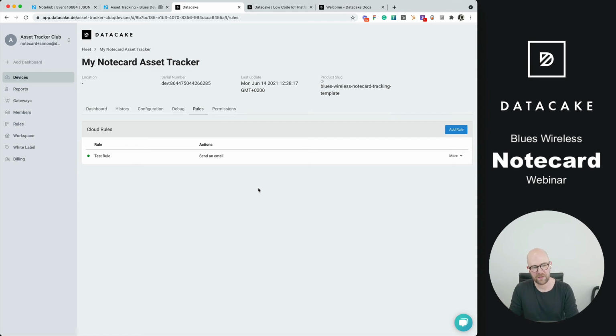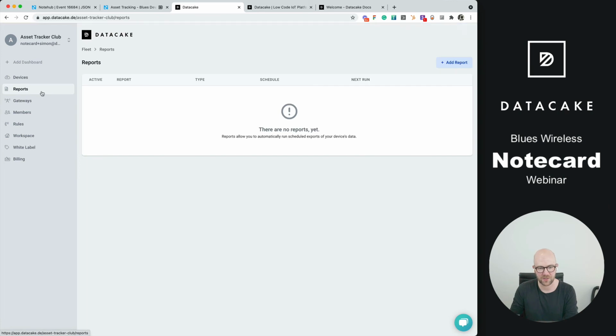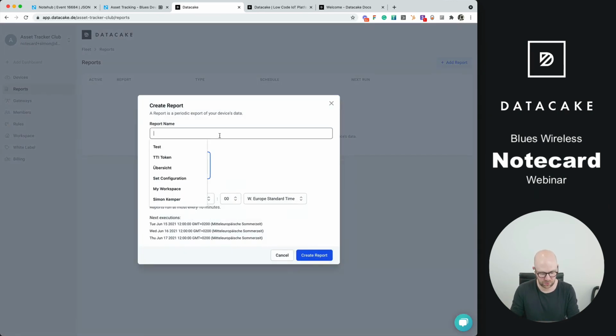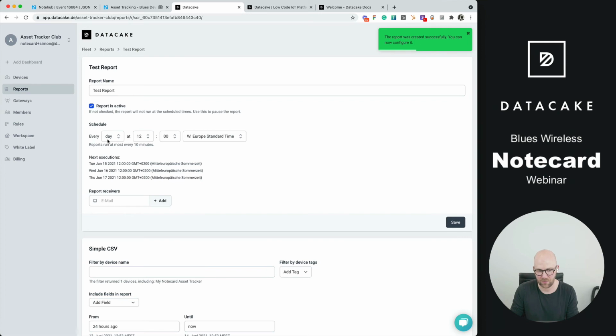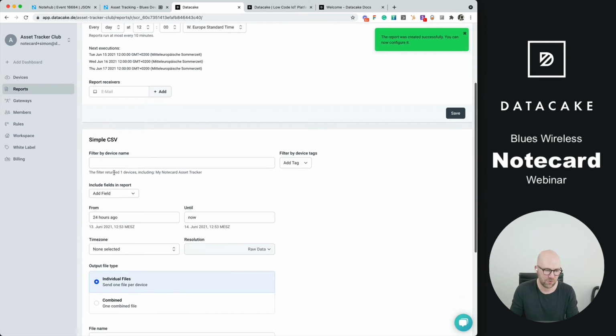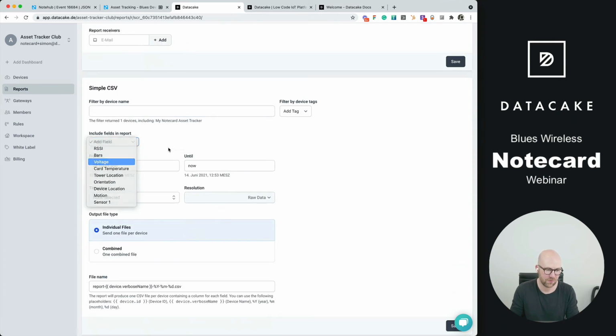Also, there is a pretty interesting functionality, which is called the reports engine. Just a quick run through this, which allows you to, let's call it test report, create reports that run periodically, like this one every day at 12 o'clock. It includes all devices, and please include the voltage and the RSSI, for example.